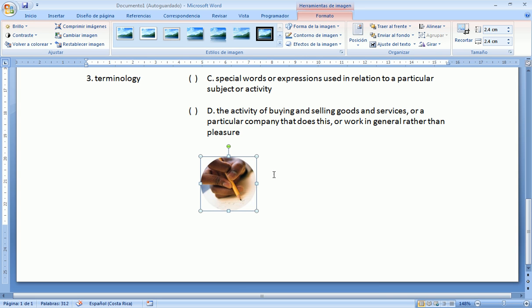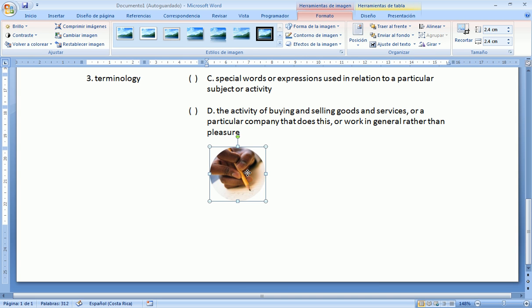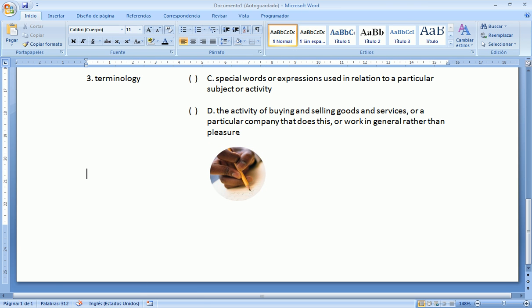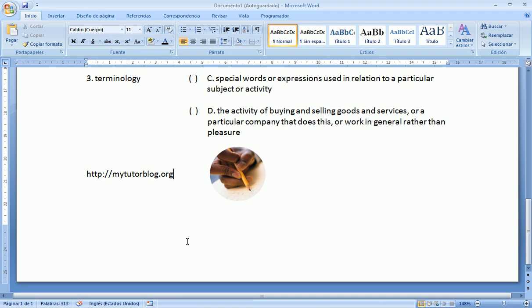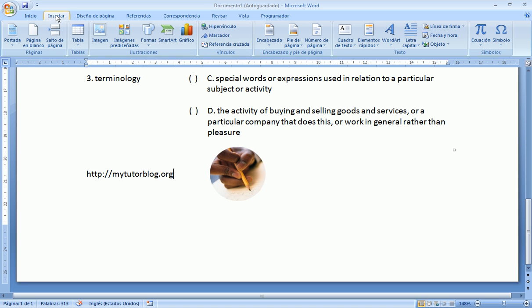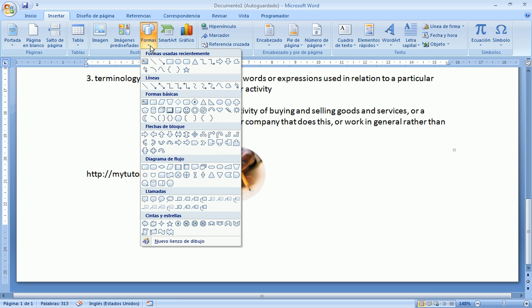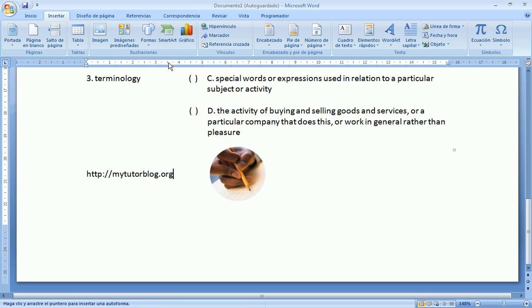alignment of the image, and again I'm gonna leave it there, but I might want to add again the source I took it from, and I'm just gonna choose the blog, not everything, and you could just have it there. I pressed Ctrl V and I pasted there, but it doesn't look very nice over there, right? What I like to do is I like to have it somewhere near the image, and for that I choose a form or a shape. You can choose the one that you prefer, it doesn't really matter.